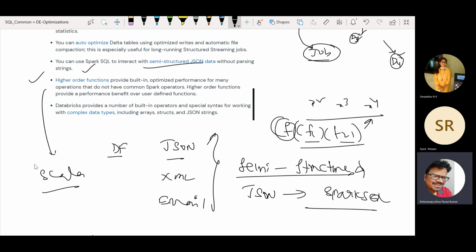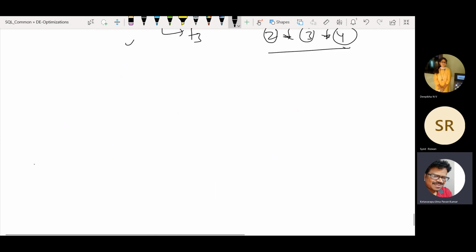So see here, it provides built-in optimized performance for many operations that do not have common Spark operators. Higher order functions provide a performance benefit over user-defined functions. This is pretty understandable because while working with user-defined functions, guys, the very first point is you have to customize your code.